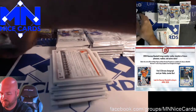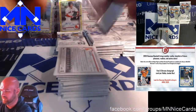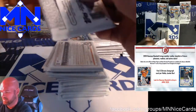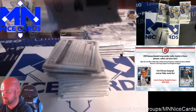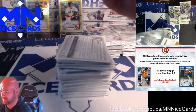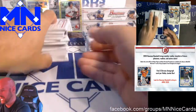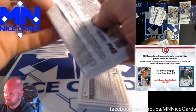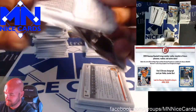What do you guys think of this Project 2020 craze? I don't know what to make of it. I finally bought my first 20 of them today, but they were the Ken Griffey Juniors, and they're only $15 a card when you buy them in 10 or more. A lot of those have been going for like 500, 1,000, a couple hundred, 80. I mean, all of that is good profit, right? But this one had a print run of, I think, like 90-some thousand. I don't know, man. I think it's a big bubble.